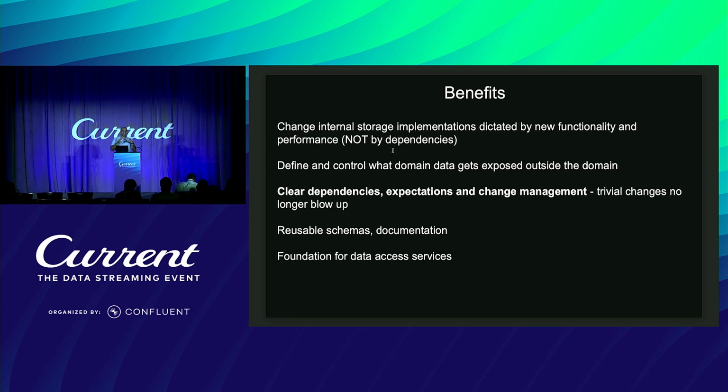But even more importantly, now you can define and control what data from your domain actually gets exposed outside. You don't need to spill all the guts of your join tables or of your schemas and so on to outside your domain, right? There is only a limited surface area that you potentially want to expose. It sets clear expectations, change management, all the things that we've learned from APIs. Trivial changes to your tables like we just saw don't blow up into breaking something further downstream, leading to cross-coordination projects. And as you start doing this, you start building reusable building blocks or reusable schemas, and almost like a data vocabulary for your systems that you can start to have a comprehensive view of the data.